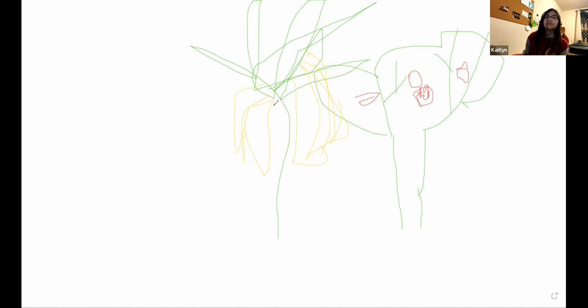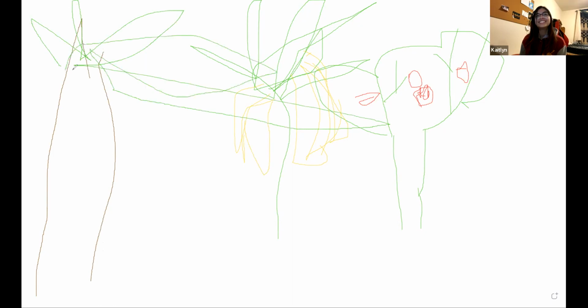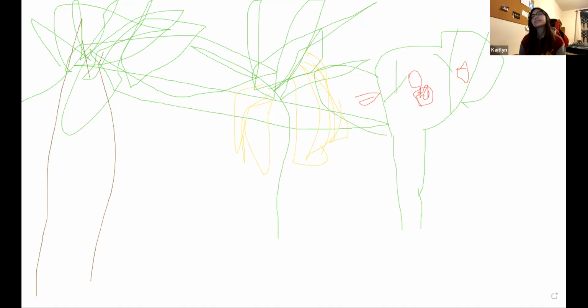Now, there's an even bigger tree, and this tree has mangoes on it. This tree is taller than the other trees, the tallest tree. What color mangoes do you want on your tree? Yellow. Yes.